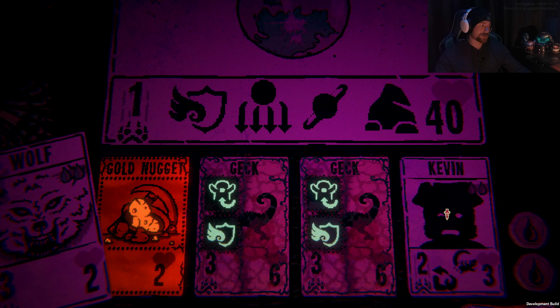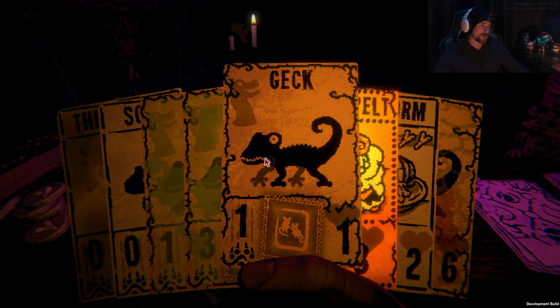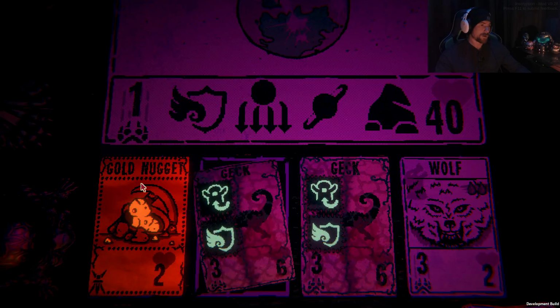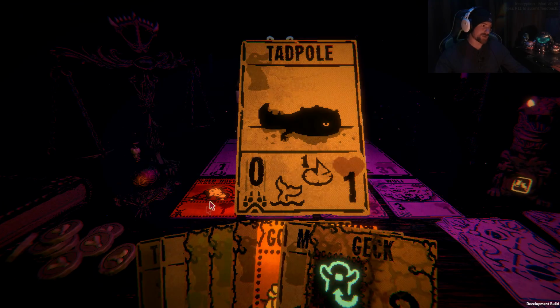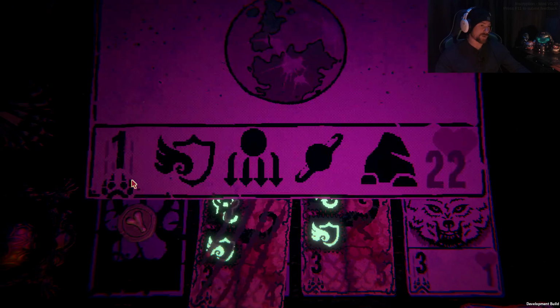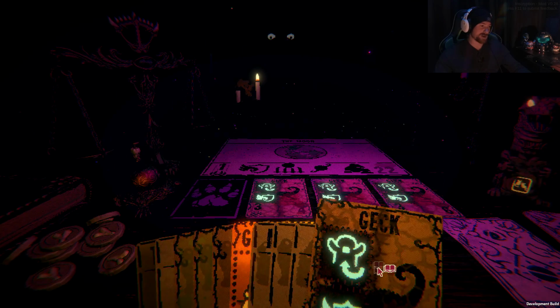You know what, let's... Yeah, my wolf is going to do more damage, so let's get rid of that death card. And then we'll just get our silly Geck out there. And now we just win. Actually, he's about to take out this gold nugget. And he's about to take out my wolf. So now things are going to get extra bad for you, because now I'm just going to play the rest of my Gex.